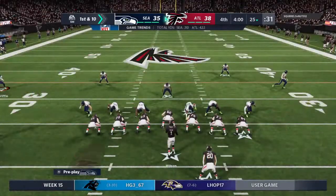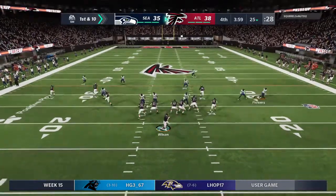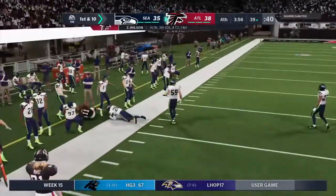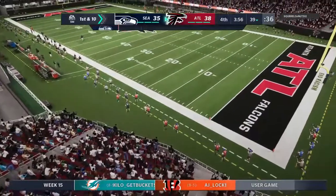About set to begin their next drive, the Falcons offense at the line. After the touchdown we just saw, we have a brand new ball game. And now look at the situation. You got plenty of time on the clock. Defensively, they have 3 timeouts. So do you run the football here or do you throw it?